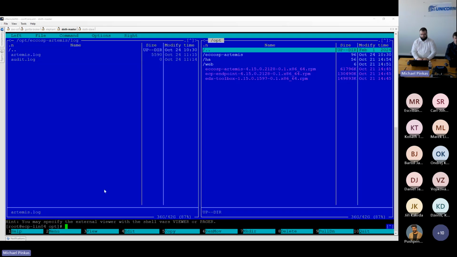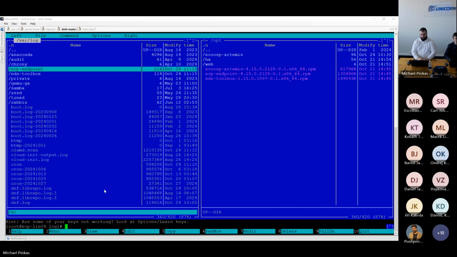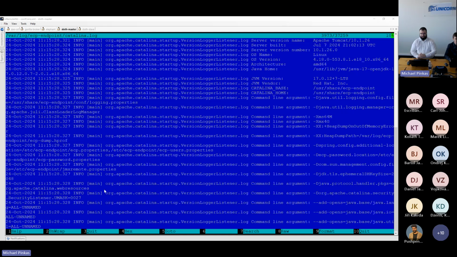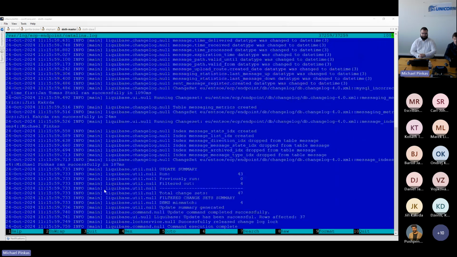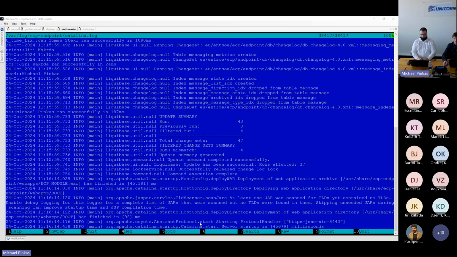So going into the logs of these, that would be in the var log, ECP endpoint. Going to the Catalina, we can scroll down, we can see just info logs, so everything should be fine. And in a moment, we should see that the web GUI has also started.